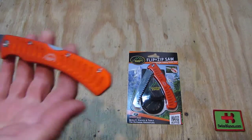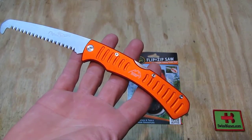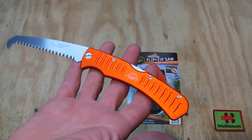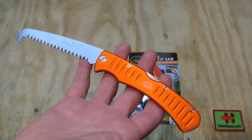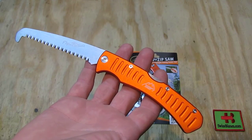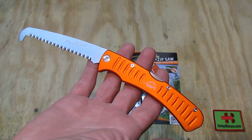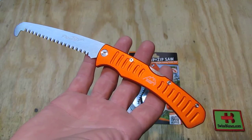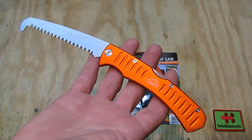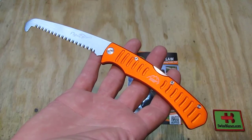That one doesn't have a pocket clip, which is a bit of a disadvantage. If I remember correctly I saw the same saw with a pocket clip — if that is still made or not is a bit hard to see from the Outdoor Edge catalog or online website. But I am going to add a pocket clip to this saw, because the main reason I wanted this is to have a saw with a good-sized blade in a pocket knife style, as thin as possible, with a pocket clip.